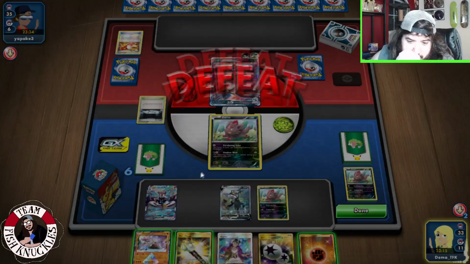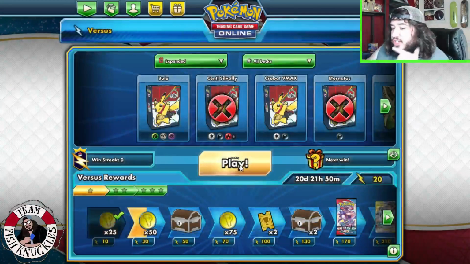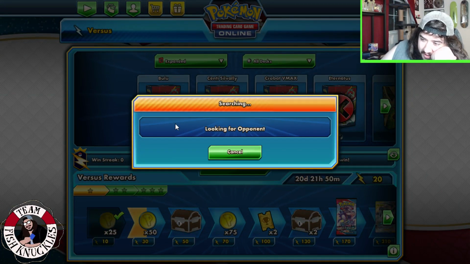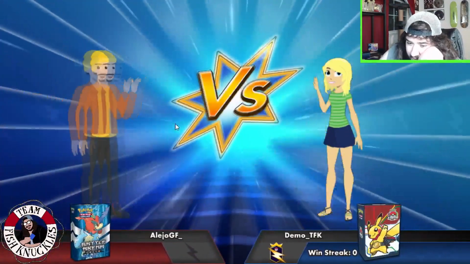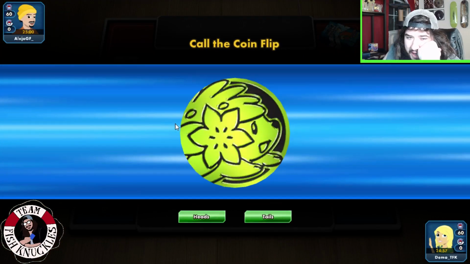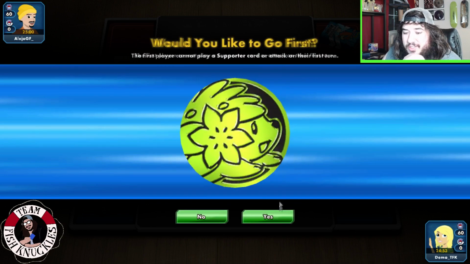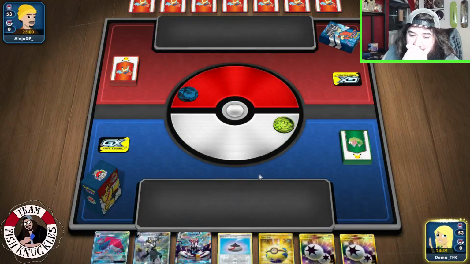Yeah, I'm just gonna scoop. We'll just take the loss. I think Honchkrow is a terrible deck. Like, it doesn't win anything, so don't worry about that deck. It has so many auto losses in Expanded, so it's bad. It's a bad deck. All right. Anyways, you beat the Special Energy decks, and that's pretty much it. It loses to Pikarom, it loses to Darkrai, it loses to all the good stuff.